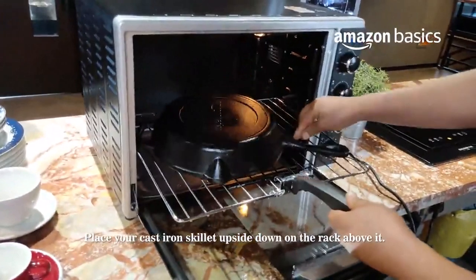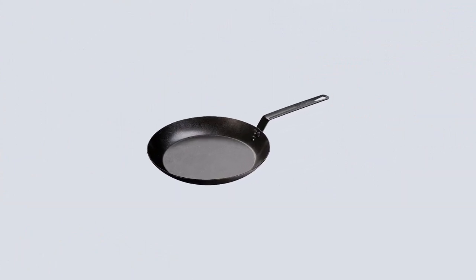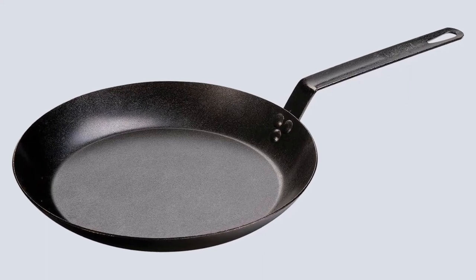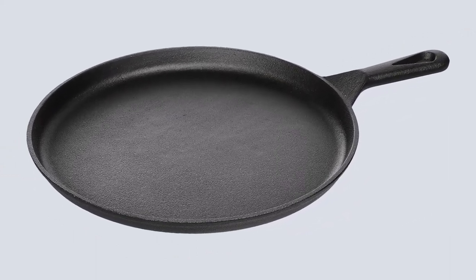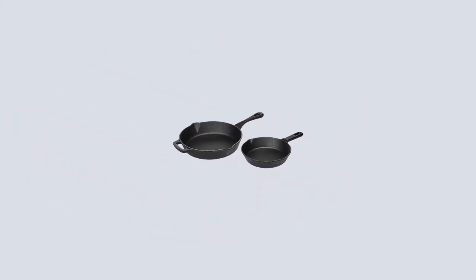I'm happy to have one cast iron skillet and one Dutch oven which I use regularly, but honestly I prefer an enamel cast iron Dutch oven. This full cookware set risks not getting used. If you are happy to look after cast iron and can make it work with your induction burners, then this set is great value — just make sure you know what you are getting into. A final word of warning: the Dutch oven is heavy, so be careful placing it on induction stoves, which can crack. Place it on gently.